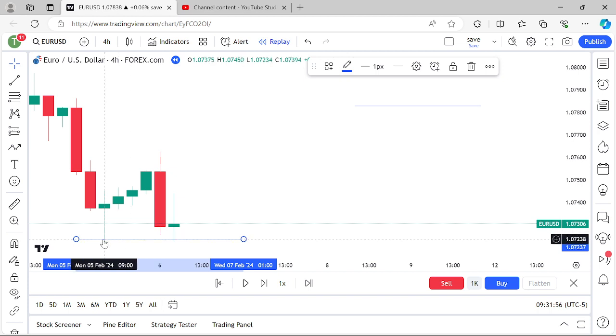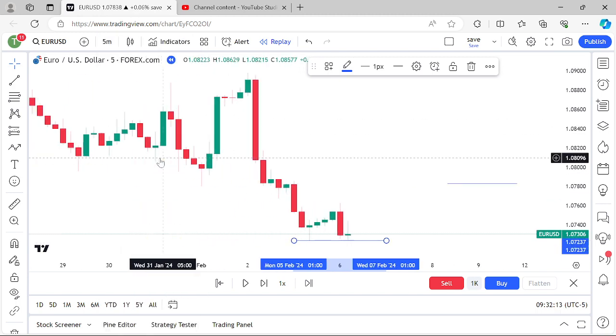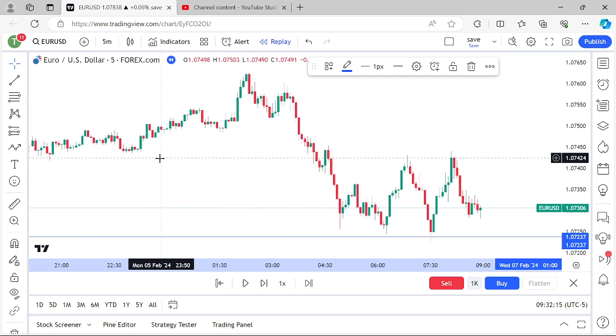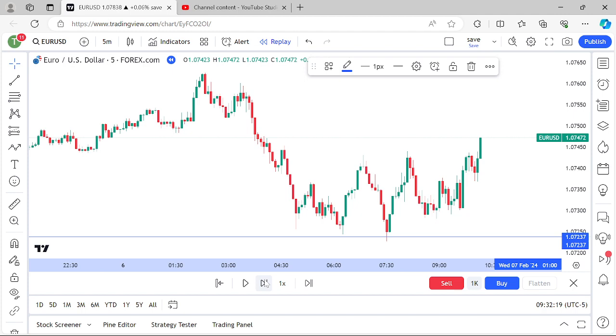And once it does hit it, it does not invalidate that support. When it trades beneath it, it does not invalidate that support. It's just running liquidity. Look how it respects it. That's the key thing here. It respects it. And then you look for the push up. And then again, that goes back to what I was saying just a moment ago. You utilize lower time frame market structure, and then you can look for the push up, right? So you can see it does end up pushing up right here.